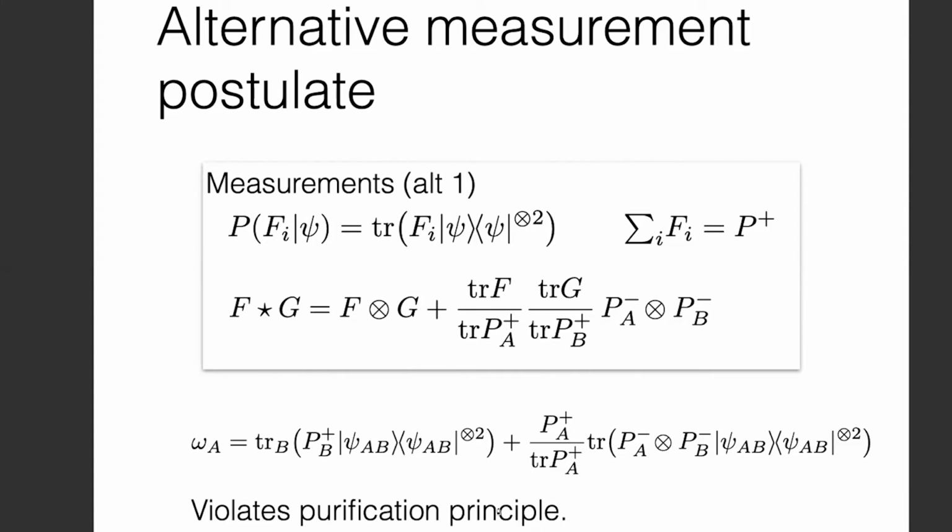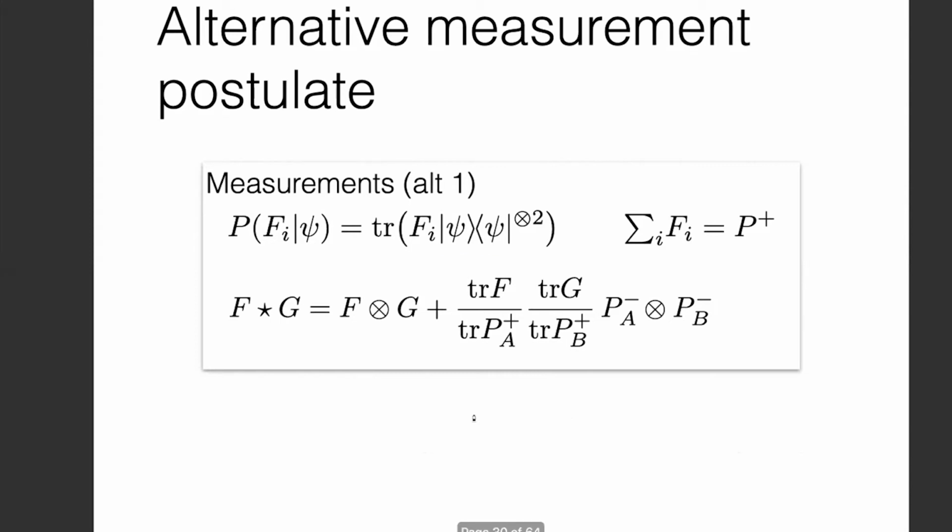The purification principle says that imagine we consider Alice's subsystem. Any convex combination, any mixture of pure states on Alice's subsystem, that is any mixed state for Alice, can be written as the reduced state of a global pure state. This does not happen in this theory. There are mixtures of local states for Alice that cannot be written as the partial trace of a global pure state. So all these properties are very exotic, but they are actually logically consistent. You may not like it, but it's not logically inconsistent to have a theory of this sort.